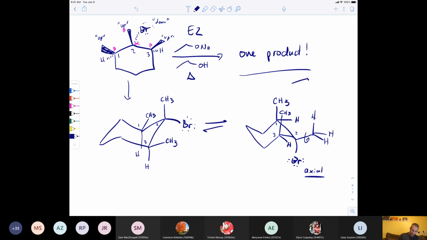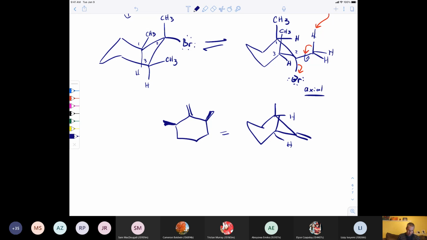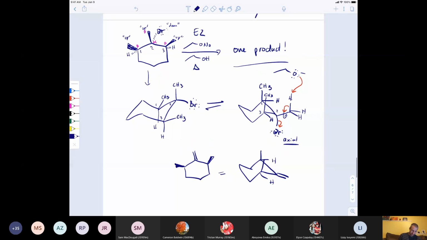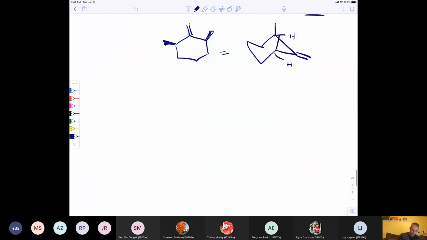So what we can do is just use our alkoxide to do this. And the product that you get is this. Or if you draw it out, so that one's a little bit tricky, I guess. But we don't have anything that tricky on this midterm. Too easy on you guys.